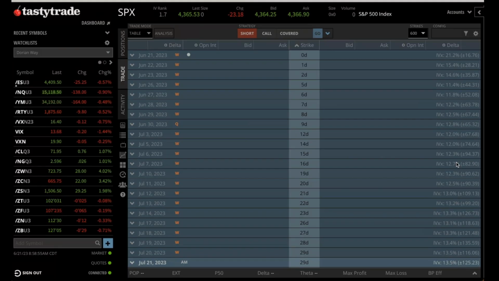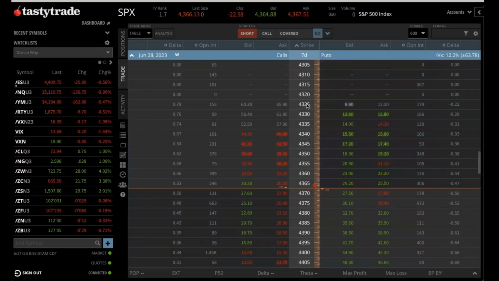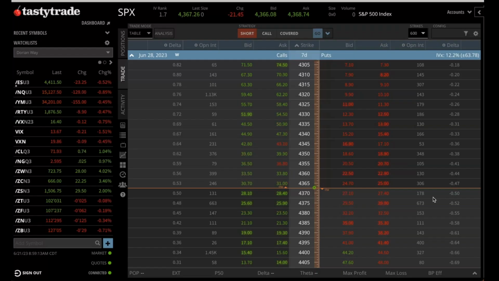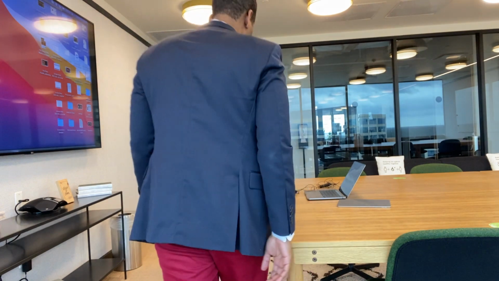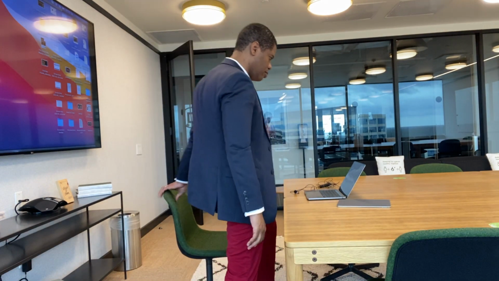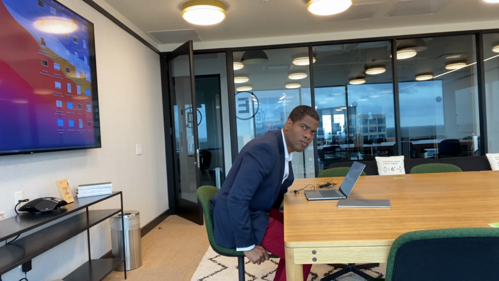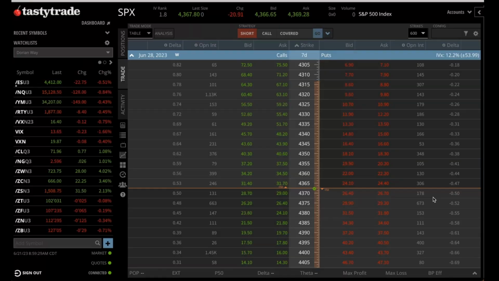So when we are looking for a 7DTE trade, we are going to set it up based on the implied volatility, the expected move that's being created from that implied volatility, and what the straddle price is, and then just by deltas, trying to go no higher than a 10 delta on both sides, but ideally something lower than a 10 delta, and ideally at least two times the expected move. But that's ideal.